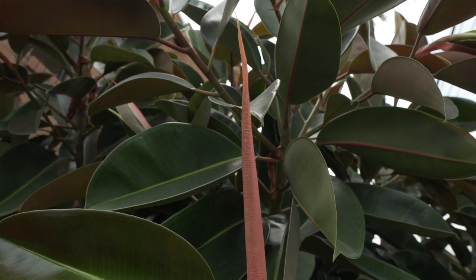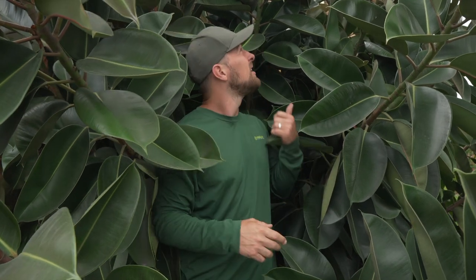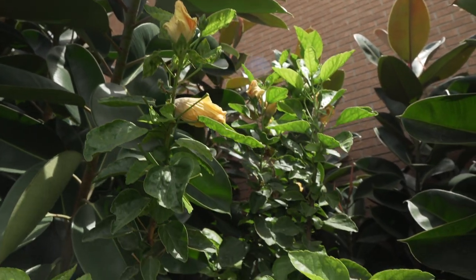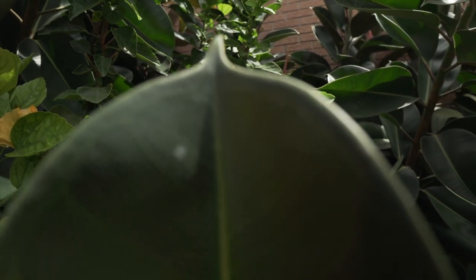We have this building to the right of us, which keeps this plant nice and warm during the wintertime. When you get a hard frost, the heat that radiates off of a building can make a big difference for tropical plants. Also, having a canopy — we have a nice palm tree above us that kind of captures some of that frost as well. If we did get a really cold frost, this plant could die back down to the ground, but the roots will stay alive and then a bunch of shoots pop up out of it. I think it looks really cool when all the shoots come out.